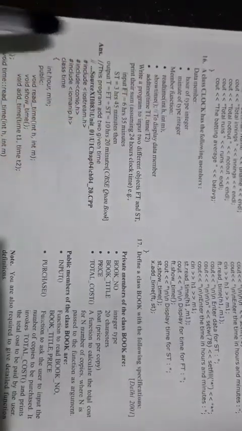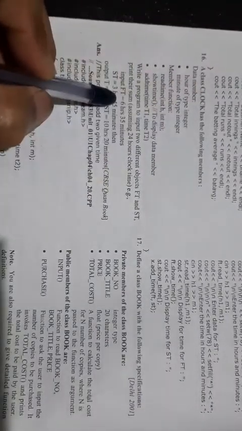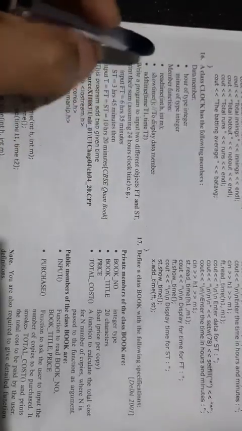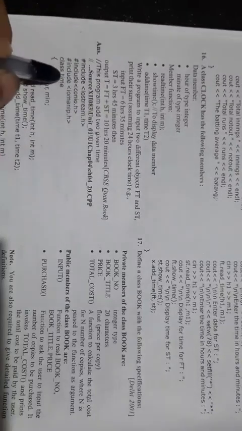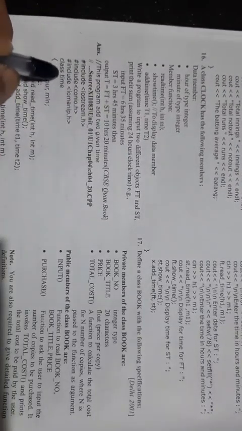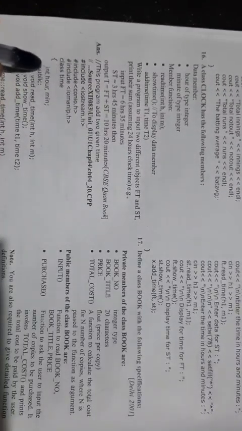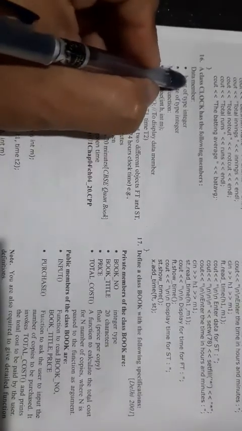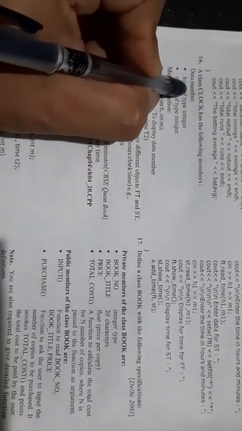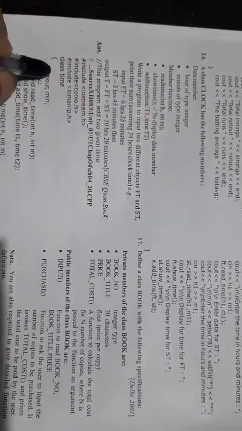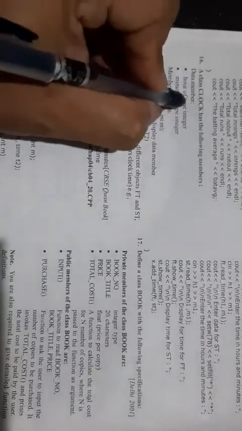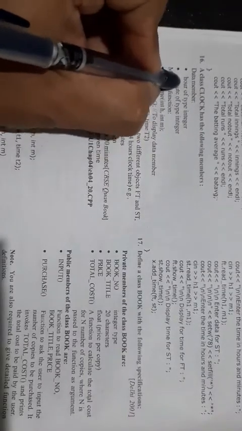Now we have to create the program based on this logic. First we start with the class definition. In the class definition, the class name will be class time. Within the body of the class, the data members will be declared. By default it is private, but there is no need to write the access specifier private. So this will be int hour and int minute.